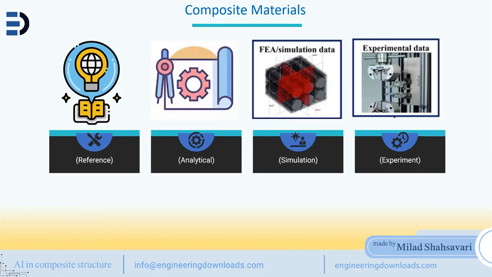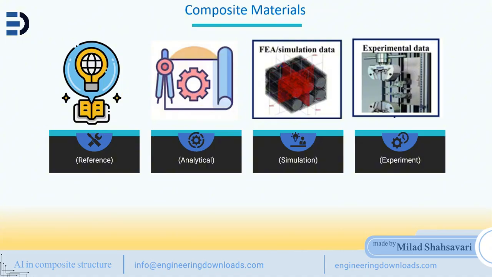The oldest method, and one that is still widely used, is experimental testing. Based on the building block pyramid, we can experimentally evaluate everything from the mechanical properties of input materials to the full composite structure. For example, we can determine the mechanical properties of a single CFRP layer, and so on. We can also assess the behavior of a composite structure under the loading conditions it experiences in its working environment.